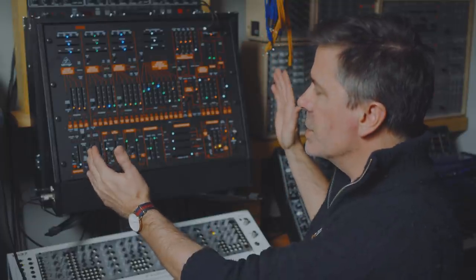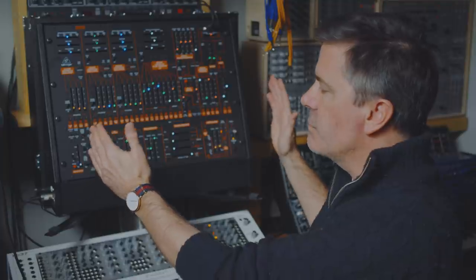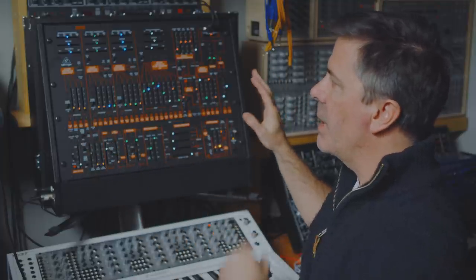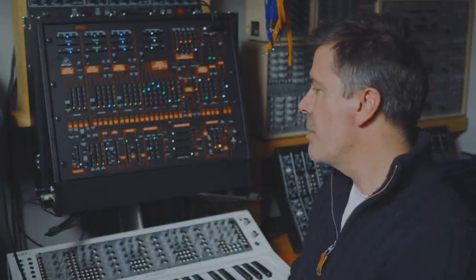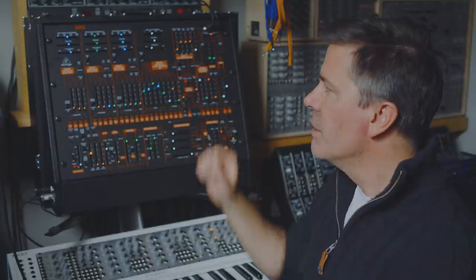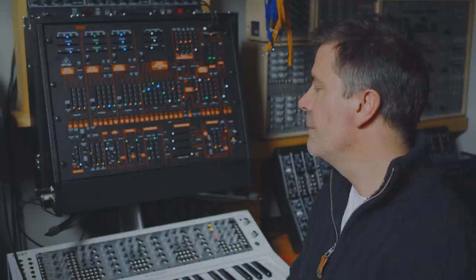What Behringer have done is they've chosen to use the standard rack mount width and have it with the rack mount holes in it. I think it's a really clever idea by Behringer. It means that there's a lot of flexibility in terms of how you might want to mount the synth, if you want to mount it at all.